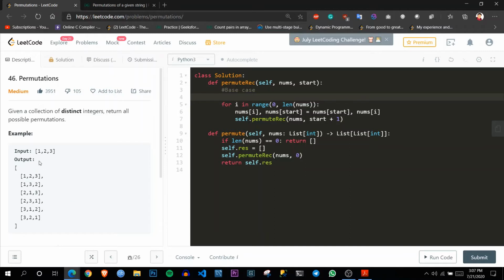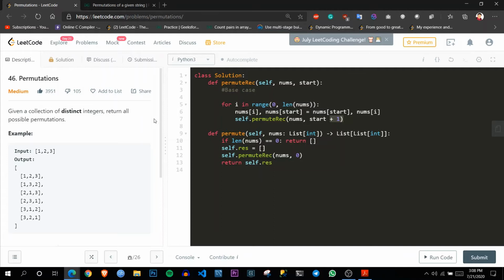For the second case, let's think 2 is over here, 2 is at the beginning after swap, and 1 is over here. So after the function call, the start will be now 1. So now again this element will be swapped with this element. So like this, if you just draw the recursive tree by yourself, just follow the recursion steps, you can understand.